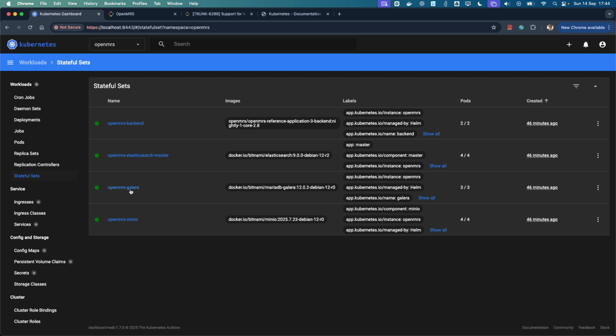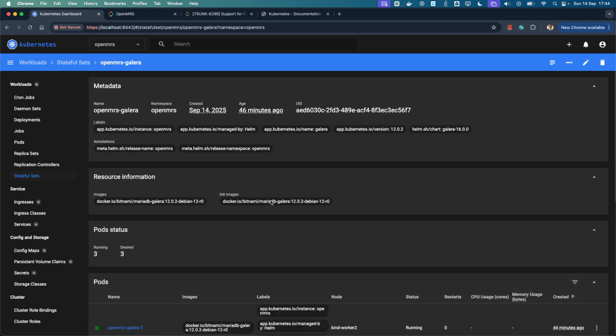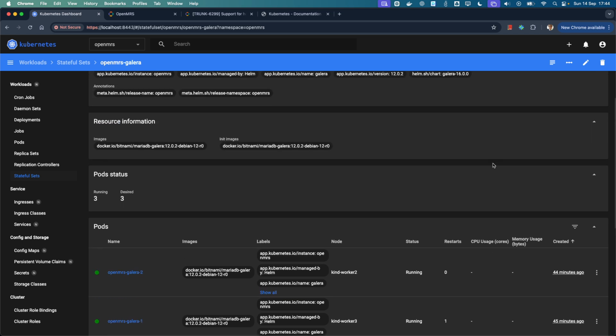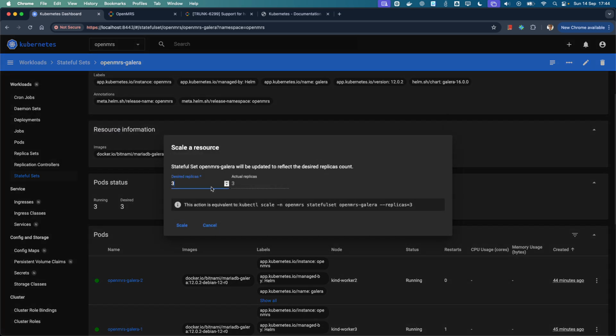The same works for OpenMRS Galera cluster. So we have Galera cluster with 3 read-write nodes, and I can go ahead and scale up.